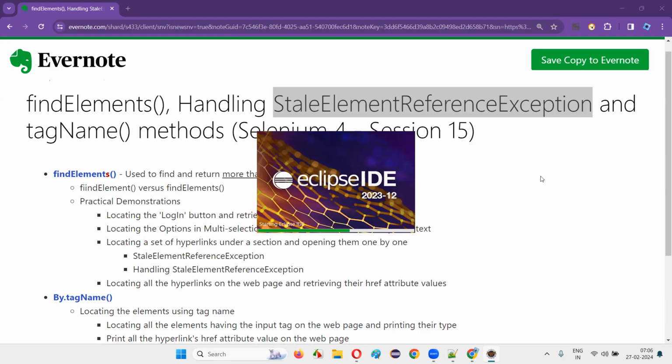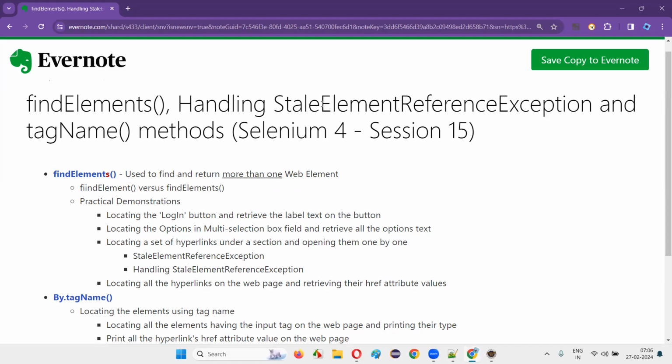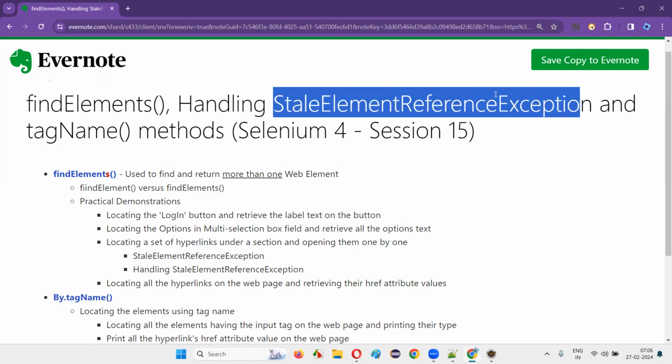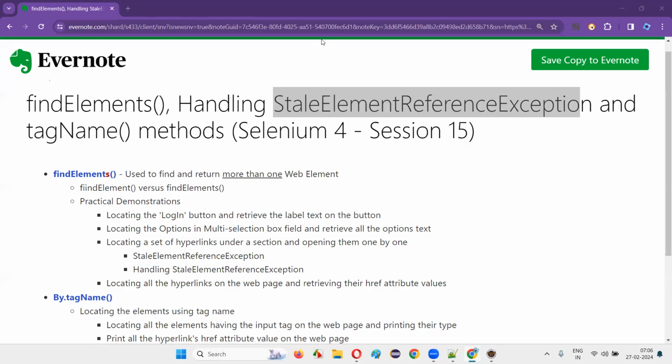Okay. Let the Eclipse IDE launch. And after that, I'll show you the stale element reference exception. Yeah, great. Good to see, guys, you're able to take my suggestion. Going ahead.